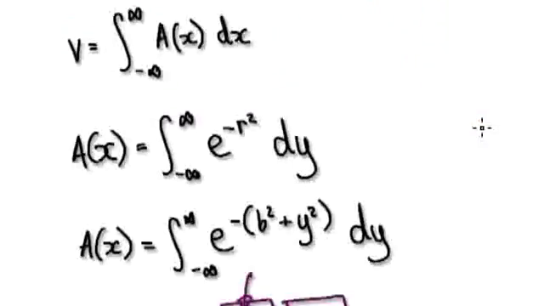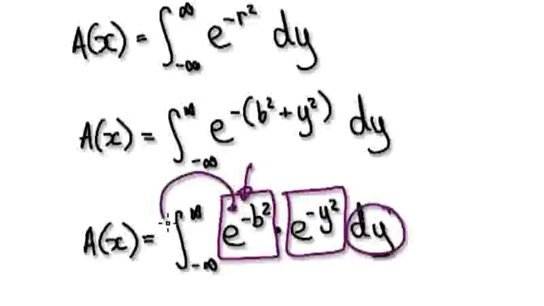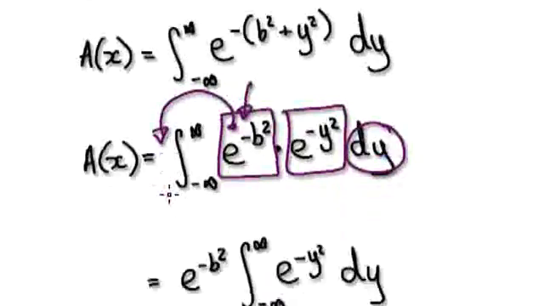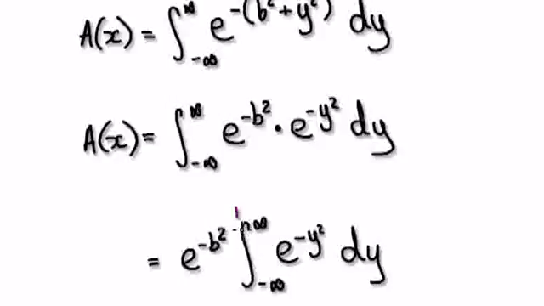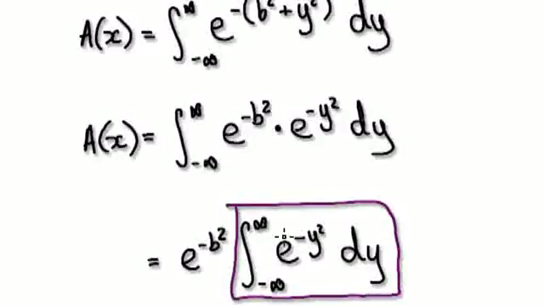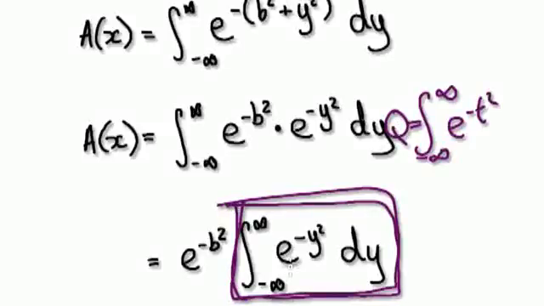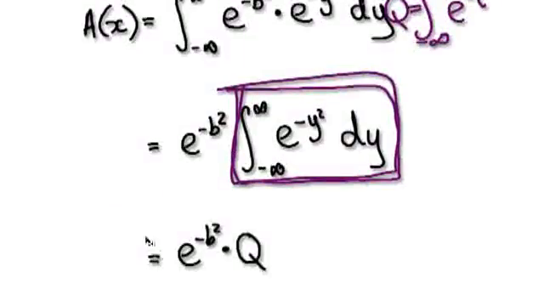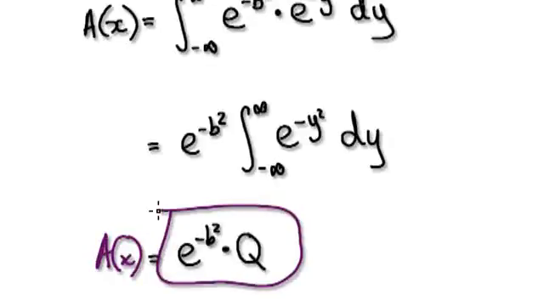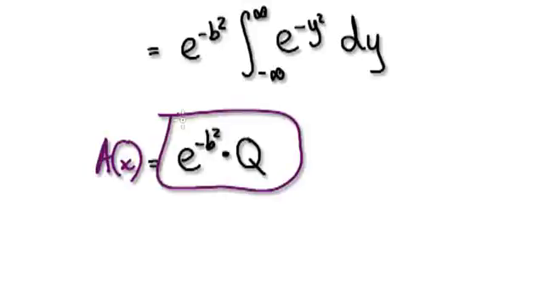Because it's a constant, we can actually take it out, so it becomes this. And remember, in the previous video, anything of this form here will be q. So remember, you're integrating from negative infinity to infinity, so anything of this form here, we're saying it equals q. That area that we were talking about, well, this thing here equals q. So this will become this. Okay, so the area is given by this.